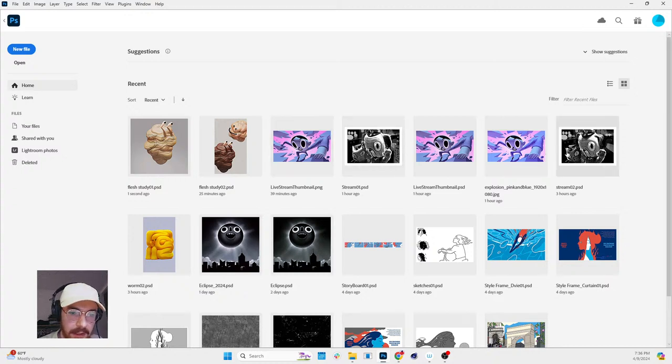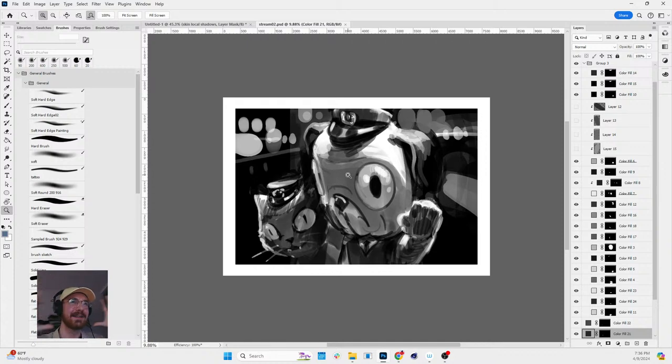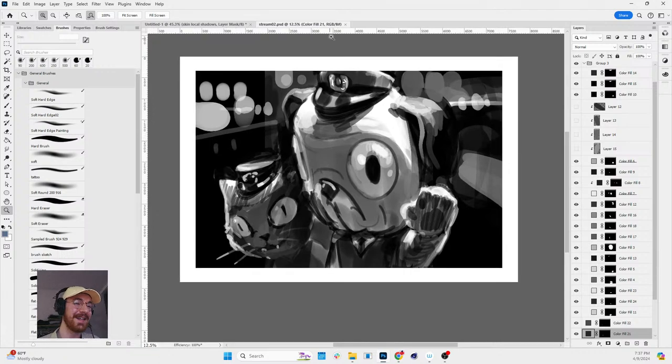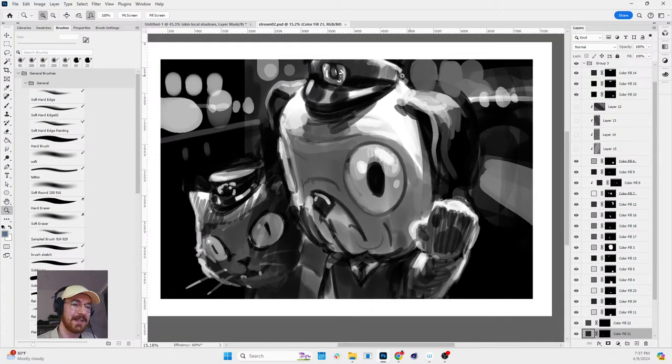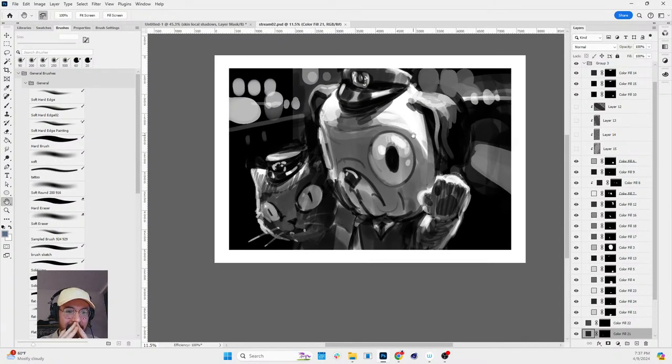Like I was painting a dog and a cat, imagine a Japanese police scene, with somebody's flash photography, and they're pointing the camera at them, and they're like, no, get the camera out of their face. I was sketching this out because I thought it would be fun. I was originally going to paint it, but it's going to take too long, though I'm still probably going to paint it. It'd be cool to get some crazy filmic look, this crazy street lighting, with bokeh lights in the back. The dog is the stupid police officer and the cat is the rat, a dirty police officer hiding in the shadows of the dog.